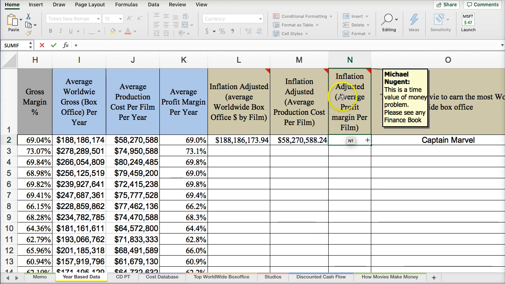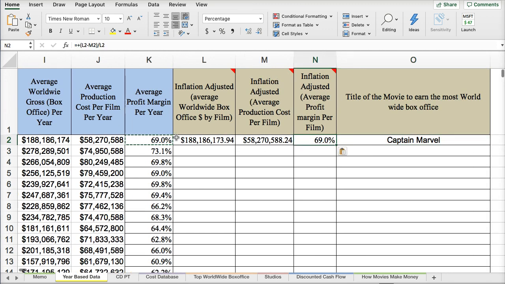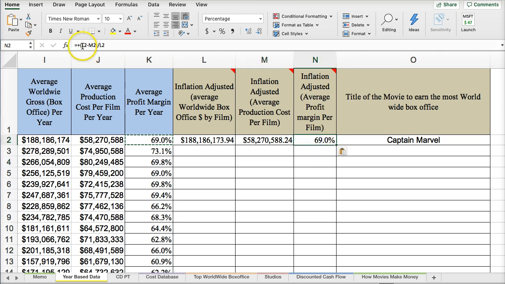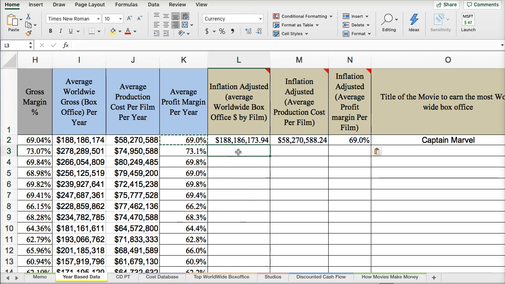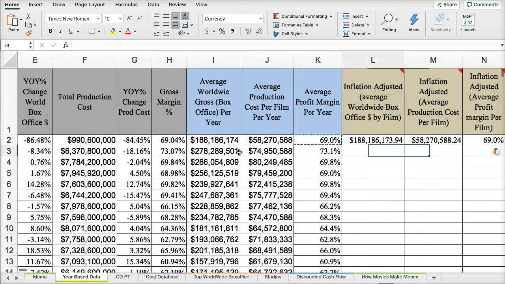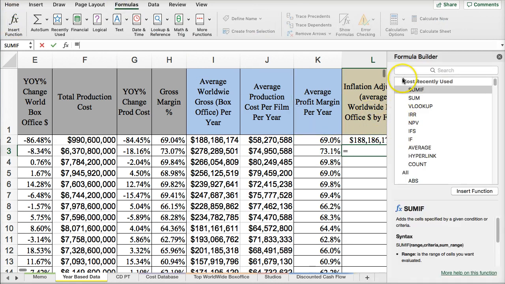And to calculate the profit margin, it's the same formula that we have here. So let me just copy the formula because I don't have to adjust. There's no adjusting really for inflation. You're just calculating using that same formula off the new inflation numbers. Okay, so now 2018 would be the first year here. So I'll insert a future value.